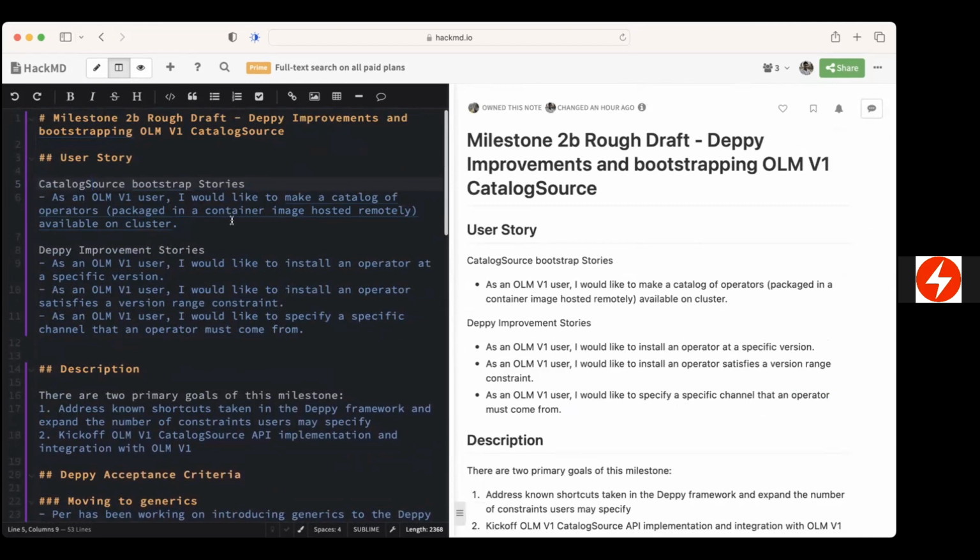So it was just so that in the interest that when you get your OLM v1 catalog source to a point that you're ready to test it with Depi and the operator controller, we would have ideally by this point made it such that you can just spin up the in progress OLM v1 milestone 2 product, and then make sure that it works with your new catalog source, rather than getting to the point where you have the new catalog source and then trying to make it work with the controller.